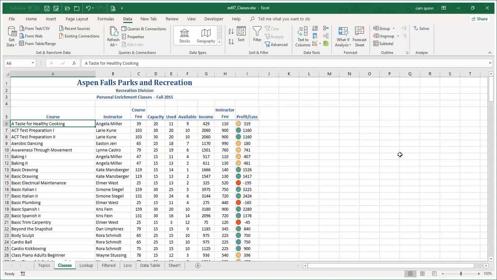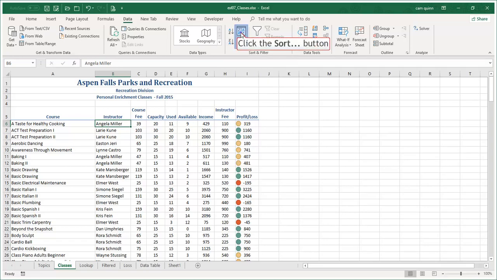Okay, so that's skill number 3. Skill number 4, we're going to be sort data using subtotals. So subtotals, well, let's work through it first. So on my data, I'm going to sort by instructor, and I don't have to use a sort box if I'm only sorting a single field. I could simply click on the A to Z or Z to A. Let me just explain here what this does.